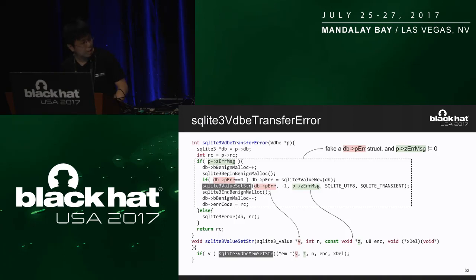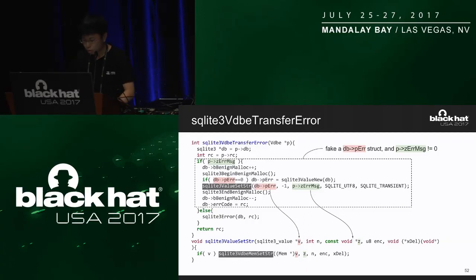Now in this slide, the function SQLite3 VDB transfer error will call SQLite3 value set string and then call SQLite3 VDB mem set string. This function is the aforementioned string copy. So we are close to winning.